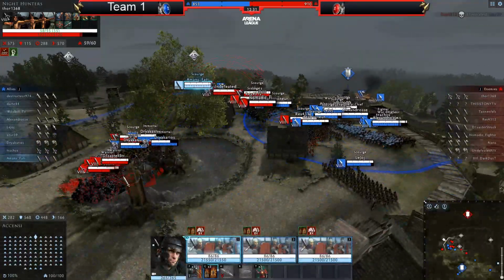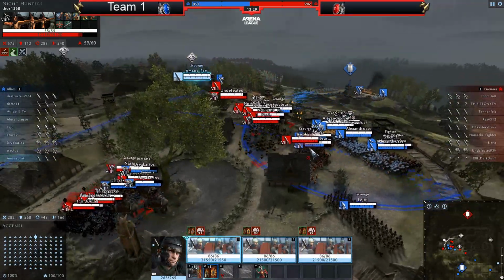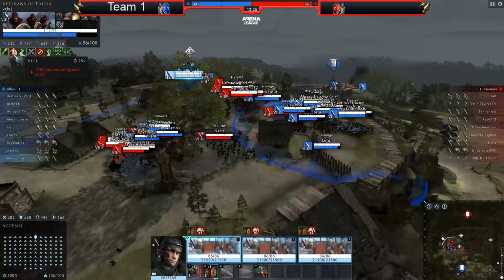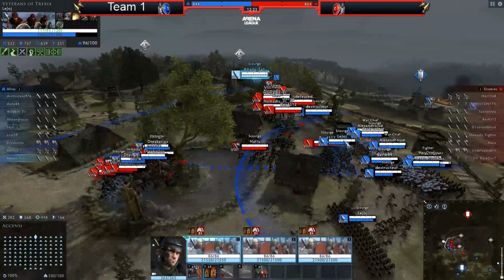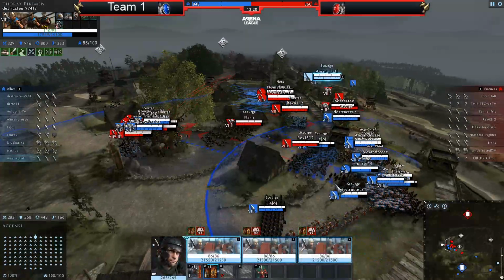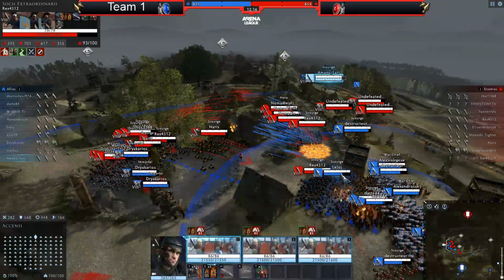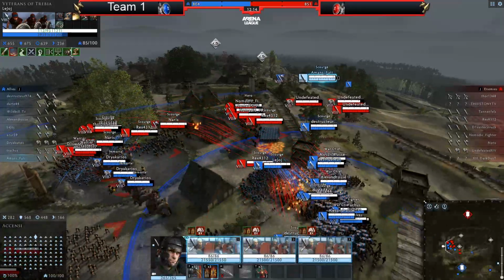They actually get it in a blob of 8 units. So Rex also got a charge into LeJoy, who was silenced at the time, and is able to engage with him before he gets the pikes down. Destructor was able to force a retreat, and now Rex has got really good engagement onto the veterans of Trebia.